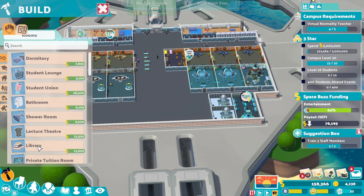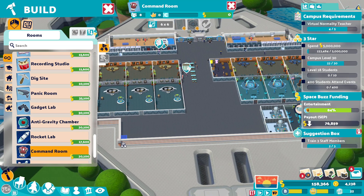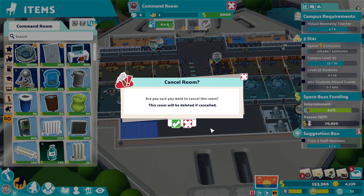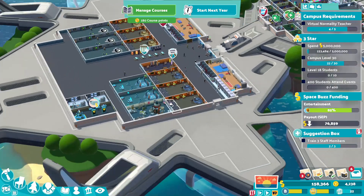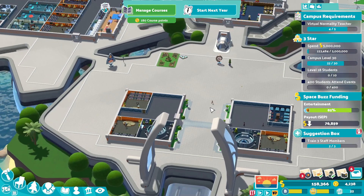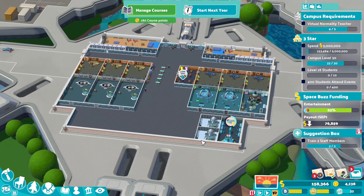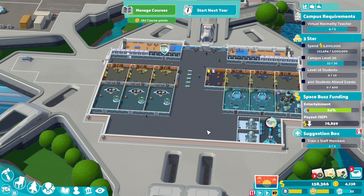If we can build the command rooms — how big did they need to be? Six by six, wasn't it? I bet they're not going to fit in here now. Oh my god, they do fit! Command rooms do fit along here. Well, that'll be our plan for next time around — if we can move the command rooms into here as well, then that means we can clear these buildings out. Or we could use this as an administration block. Maybe a dorm can go on the end here, then the command rooms, and then we are laughing.